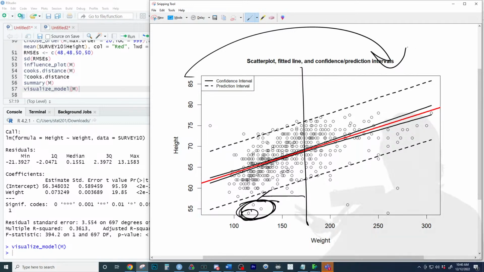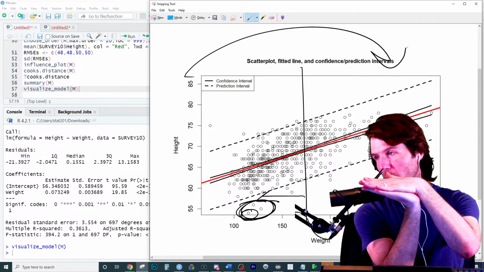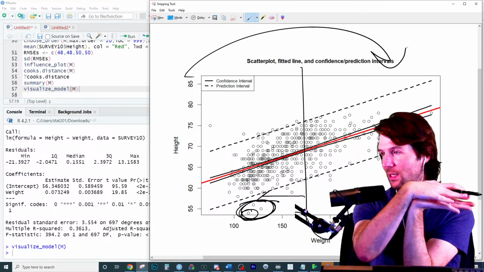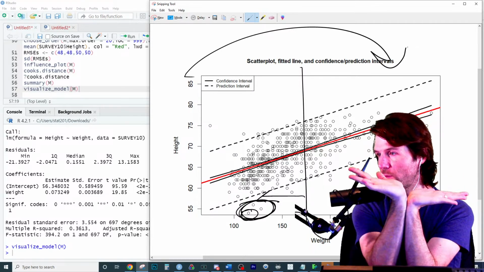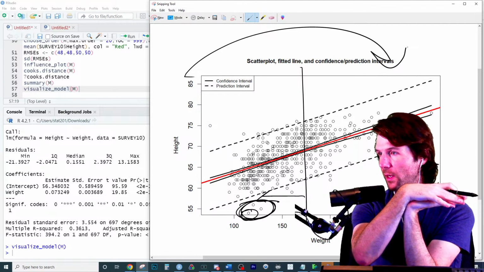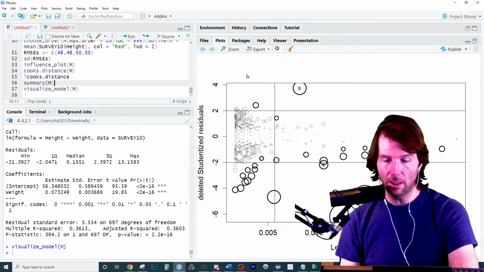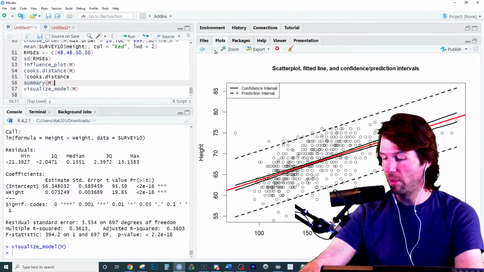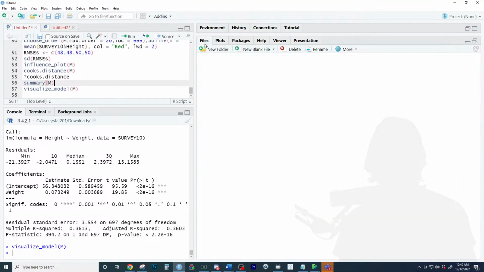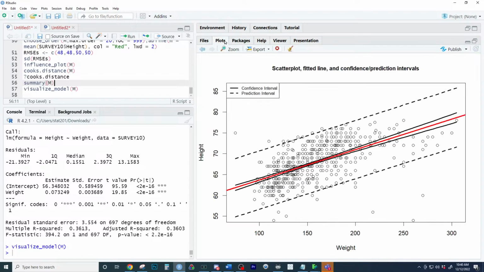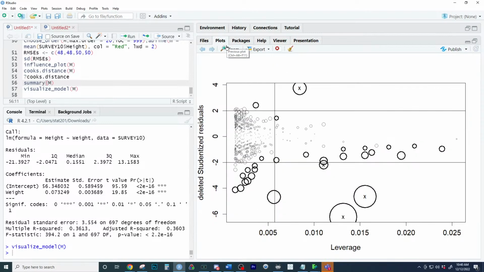You would need to literally take this graphic right here and fold it over on top of itself. Actually, it'd look like this from your reverse angle. So you fold the graphic on top of itself, and then the points' distance from the mean of the x's is their leverage. The points would be folded on top of each other, and that is going to be the leverage. Does that make sense? How far you are away from the mean of the x's is your leverage.